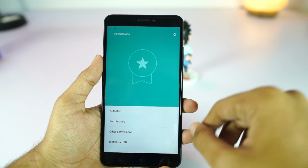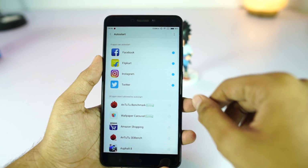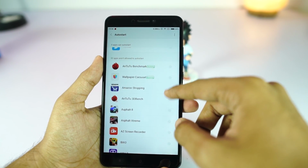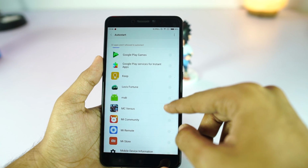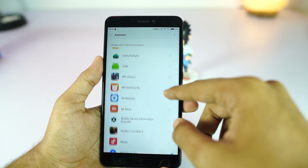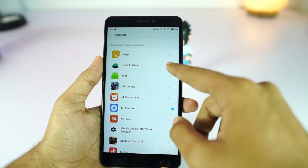No matter how many times you kill apps or close apps, some apps start automatically in the background, say like Flipkart, Amazon, UC browser, and they end up draining battery. So from this settings page, you can disable them from auto starting in the background and thereby improve the battery life.